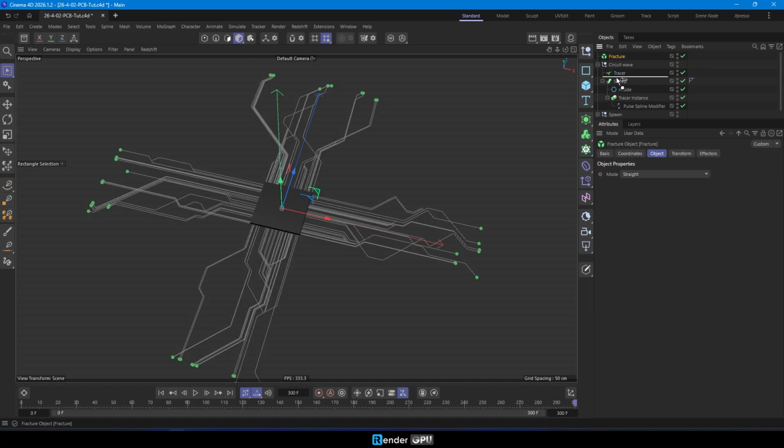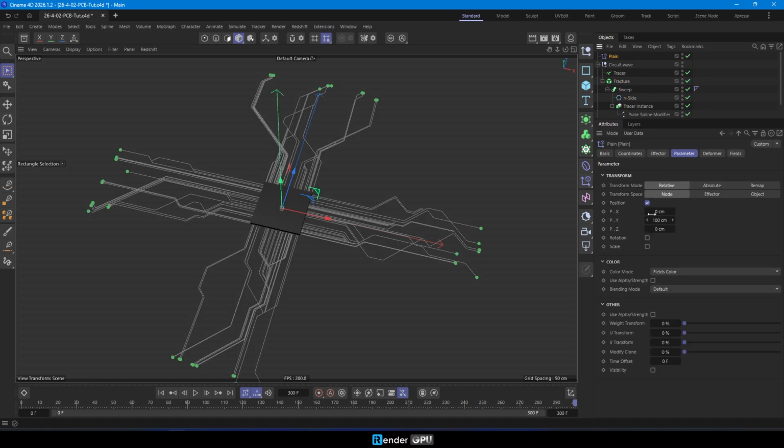To add color variation, place the setup inside a fracture object and use a plane effector to control the color across the structure.